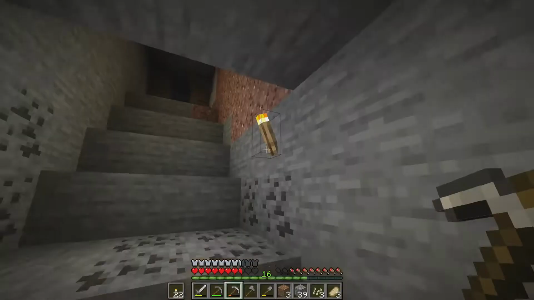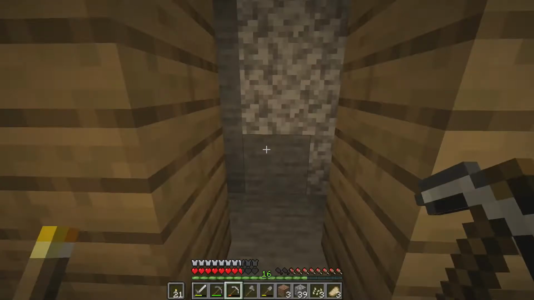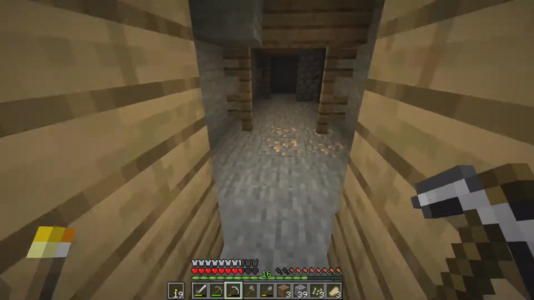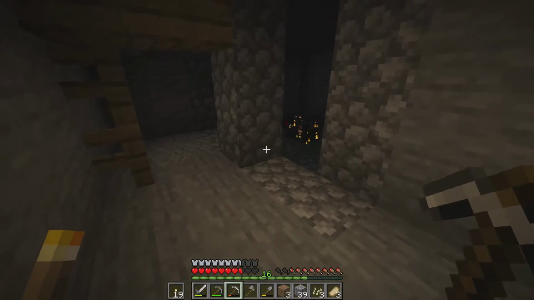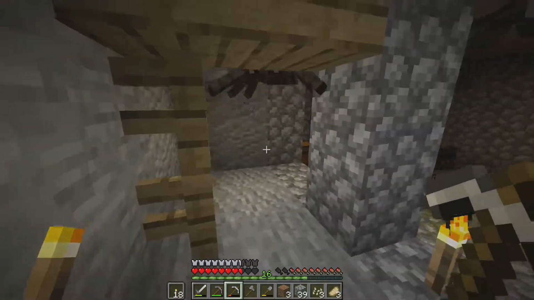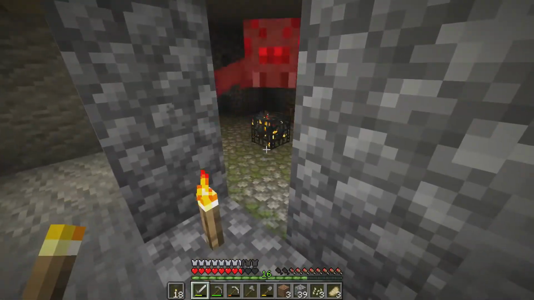So, can't believe we've been nailed down here. We haven't found any diamonds. I don't believe it. Ooh, we got a spawner. We got a spawner. I'm going to guess that it's a spider spawner. Yes, it is. Oh, you cheeky little monkey. I mean, just look at him running around like that.